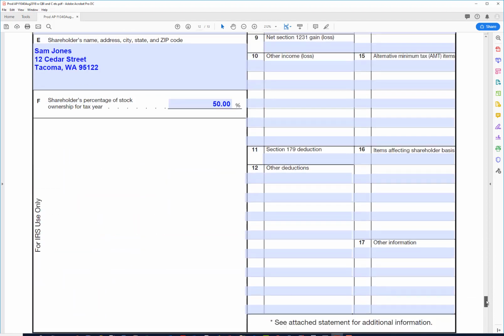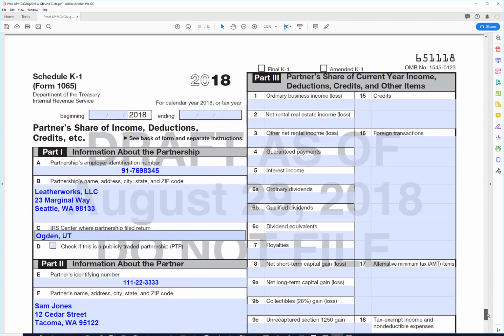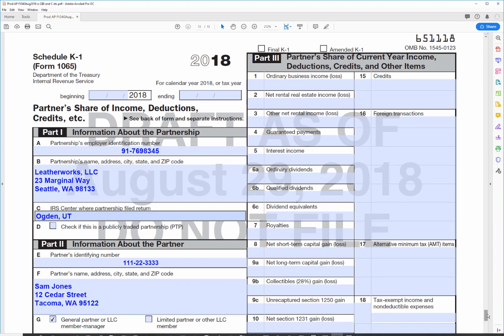And then finally, here's a K1 for a partnership. It's not too likely that Sam would have three different sources of business income, but for this example, it's possible. We're just using this as an example to show you how that worksheet works. We'll say $14,000 of income here.